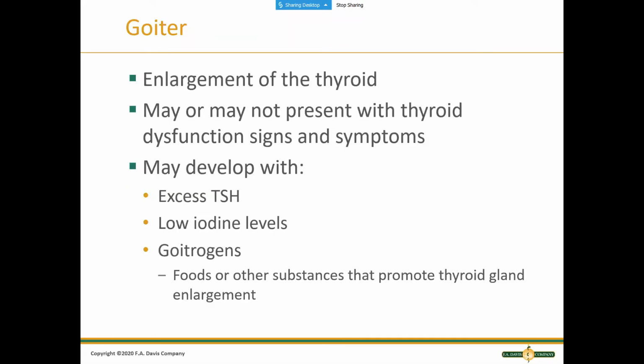A goiter is when your thyroid starts swelling. And you may have seen pictures. I don't know if they have a picture in the book of a goiter. That's an enlargement of the thyroid. It may or may not present with signs and symptoms, but probably the most common cause worldwide is malnutrition or lack of iodine in the diet, low iodine levels. So if you have a container of salt at home, take a look and see if it's iodized table salt, because that's a vital nutrient. And our government 100 years ago recognized that people weren't getting enough iodine, so they made the salt companies add it to their salt.